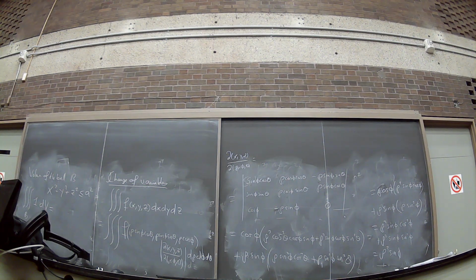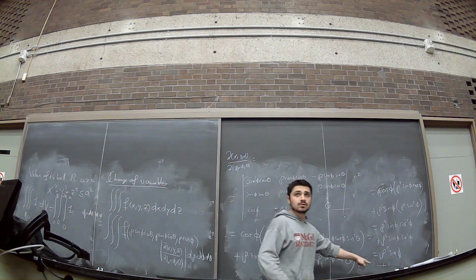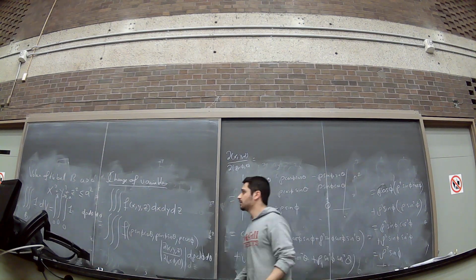Now let's switch to spherical. Spherical becomes rho is equal to a. You agree? This is rho in spherical, right? Rho is equal to a. Rho is from 0 to a. Theta is from 0 to 2 pi. And phi is from 0 to pi. I integrate 1. In order to switch to d rho d theta d phi, what do I have to add? The Jacobian, which is rho squared sine phi. Very good.